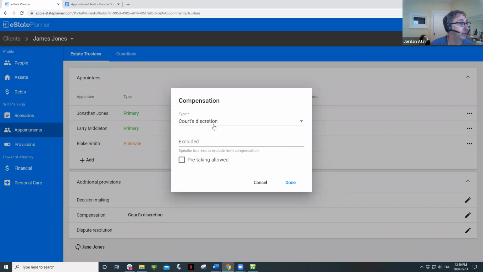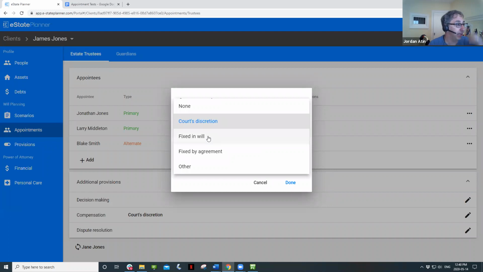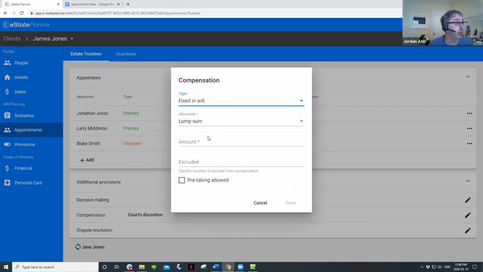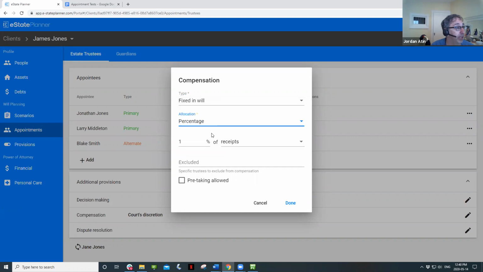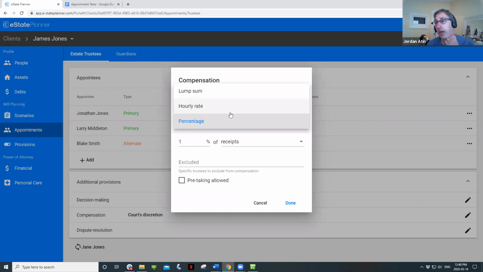I typically choose pre-taking. The other options are fixed in a will. So if you want to fix the amount, then you can pick either a lump sum, an hourly rate, or a percentage. We're testing these out right now, so we're refining some of the wording, but those are the ones that are available right now.